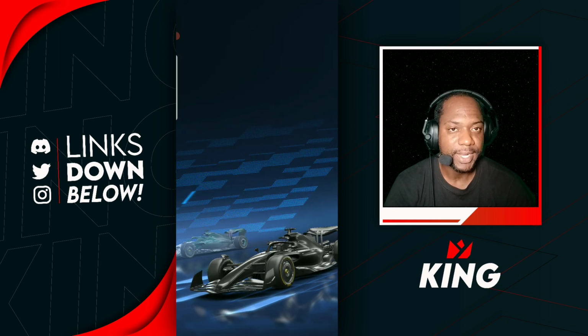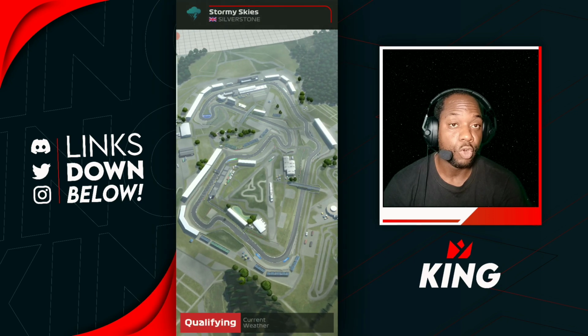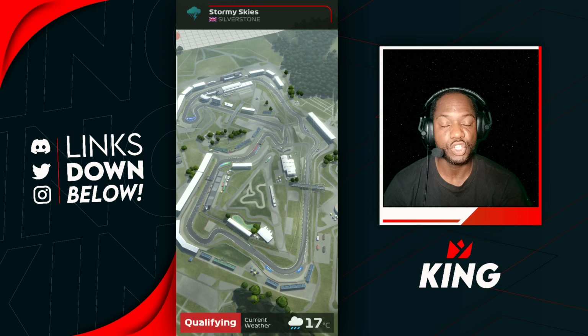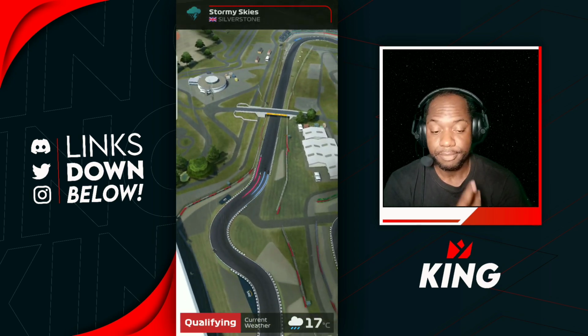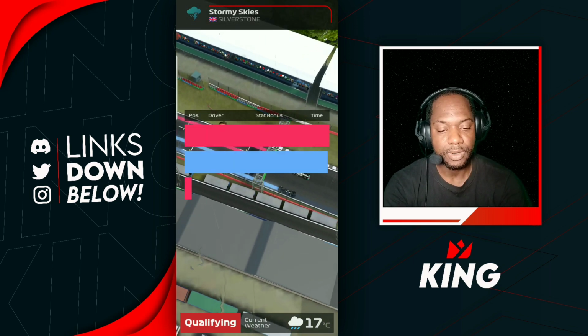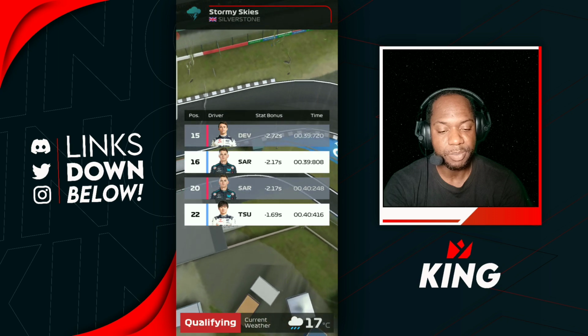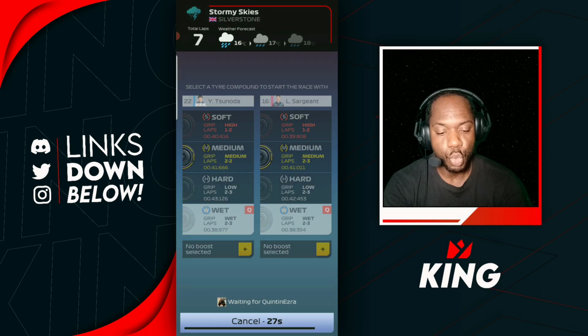Hopefully we get a different track for our final race. Let's go. Here we go for our final race of the video. We're on Silverstone for this one. And we're basically going to do the same strategy we used on Japan for Silverstone, as it's also a 7-lap race. Alright, so same strategy that we used at Japan is what we're going to be using here at Silverstone. Let's go.